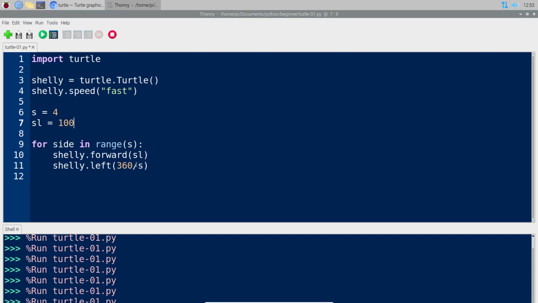However, probably in 3 days, a week, or 2 weeks, next month, you're going to look at your code and you will have to refresh your memory. What were you talking about when you said S? And maybe you're using S multiple times because S can refer also to speed, right? Or it can refer to something else. So you're asking your brain to work a little bit harder just to remember what that variable is. And why? Because you didn't want to type an extra few letters. So I recommend that you use meaningful names.